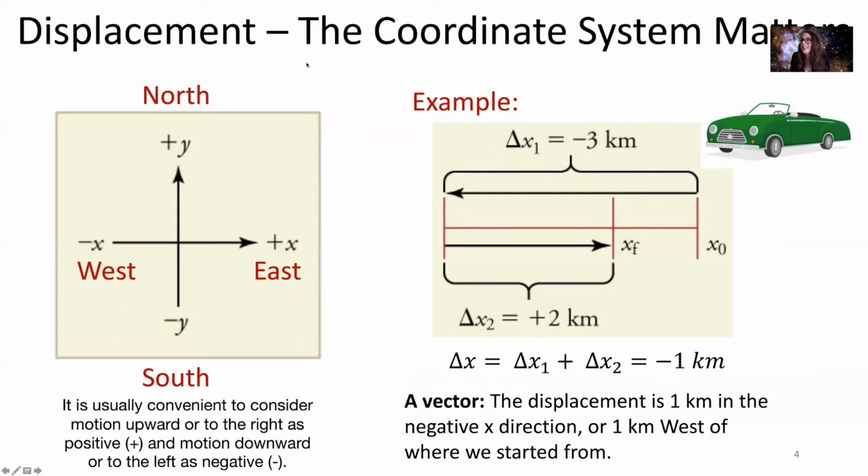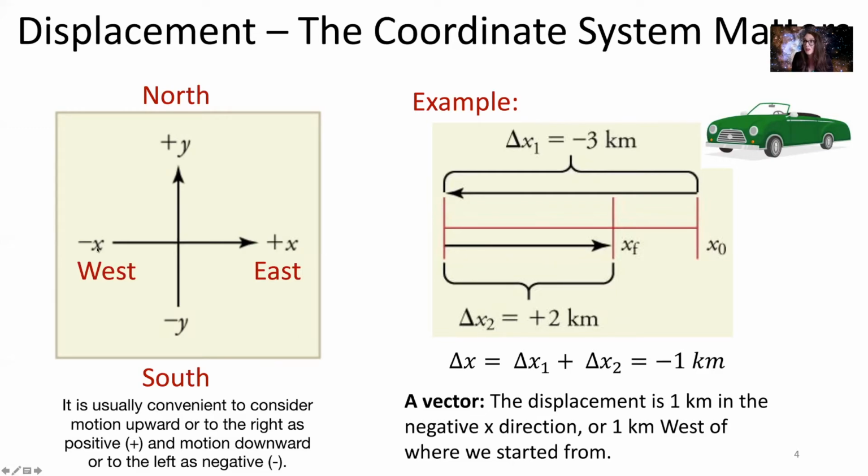The coordinate system is really important when we're talking about displacement. We will also encounter this in lab, and you'll have this in some of your homework problems too, eventually. Let's say that we have our XY coordinate system. Here's our origin. Let's consider the positive y-axis. We could say that that's a direction pointing north. The negative y-axis we could say is pointing south. The positive x-axis is to the east. The negative x-axis is to the west.